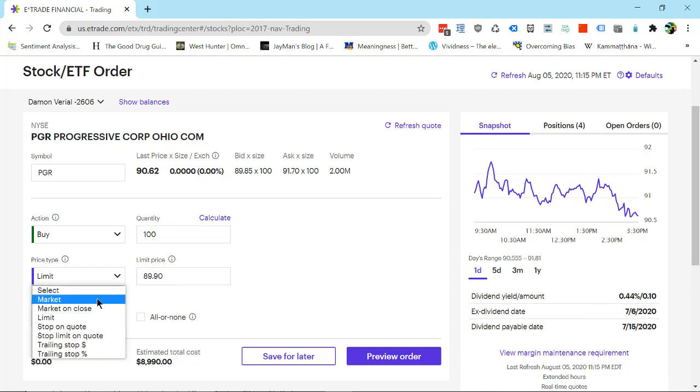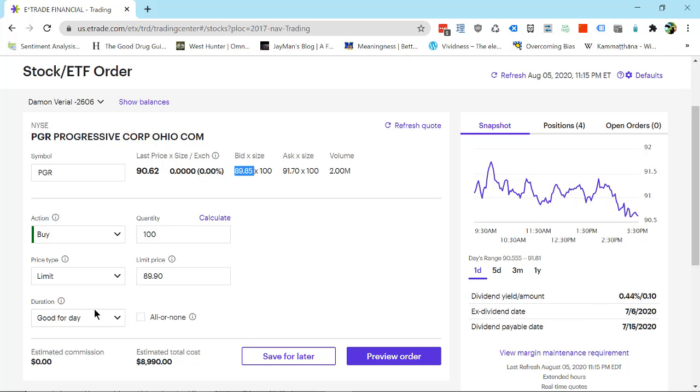Or if you don't care, again, go back to market. But I care. I want to get the best price because I trade a lot. So these little savings really do add up. So what I'll do is I'll go like maybe 5 cents above the bid. And for different stocks, you're going to see wider spread. Spread is the difference between the bid and the ask price. But for Progressive, it's a pretty popular stock, so the spread isn't that wide. $2 is a little wide, I guess, but it's okay for most people.